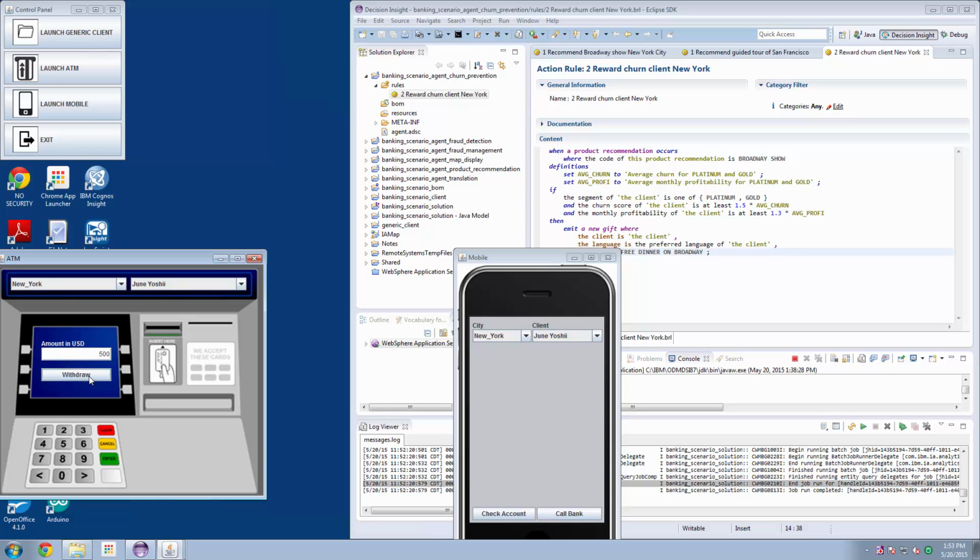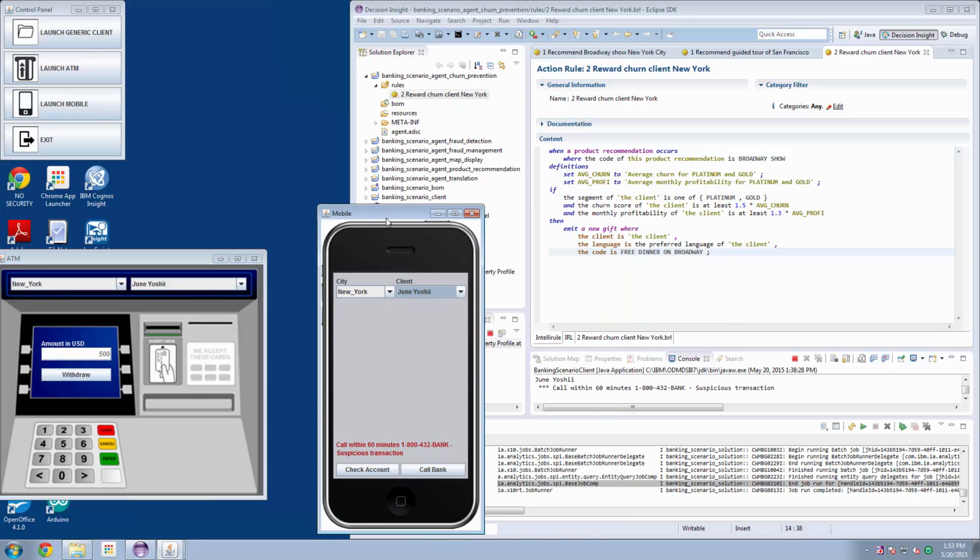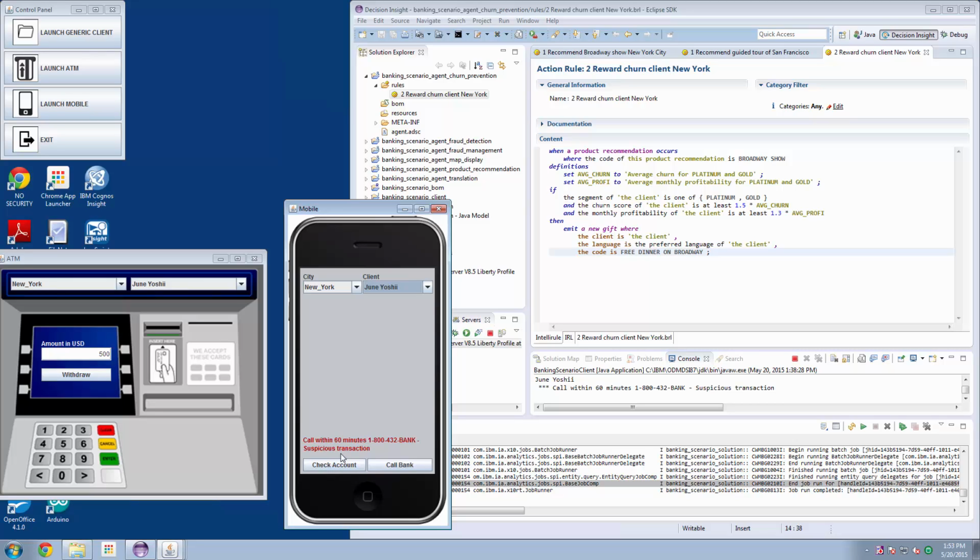She hits her withdraw button, and look at this. Our rule has determined that this is a suspicious transaction. What makes it suspicious is that this ATM withdrawal does not follow the pattern of what June normally withdraws from her ATM.